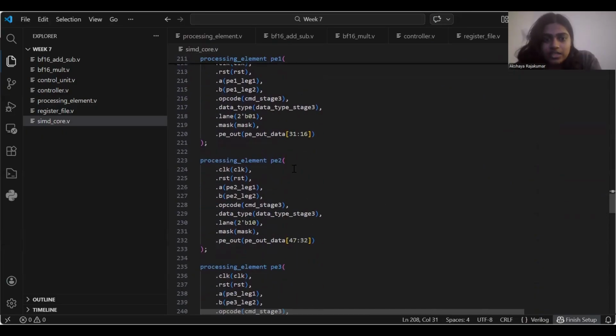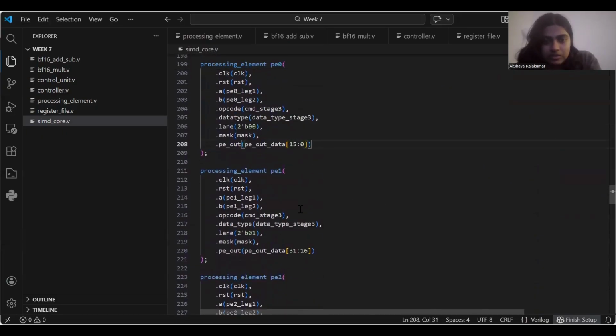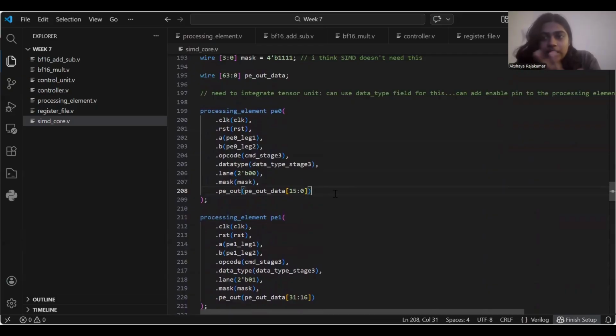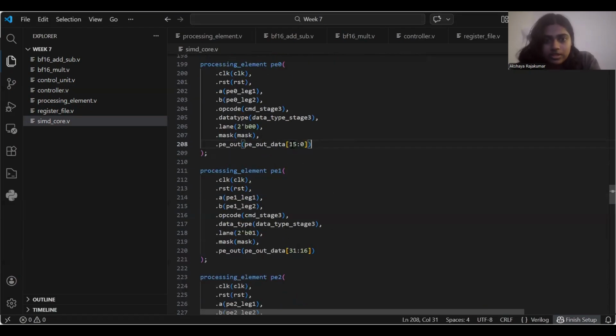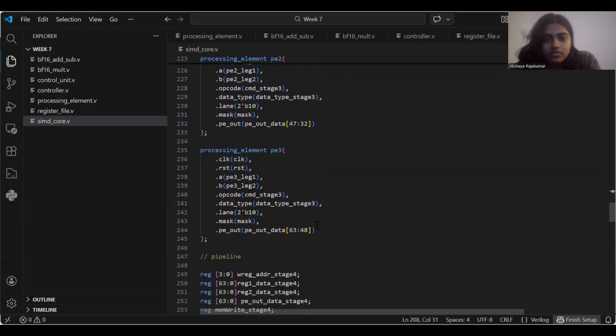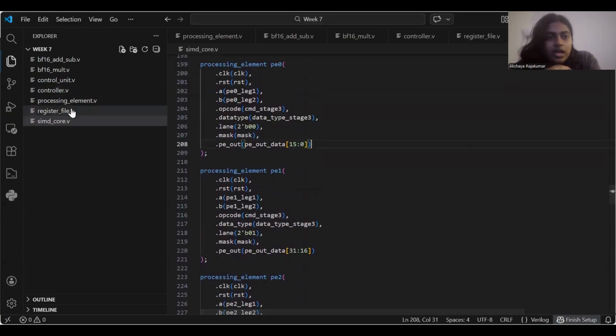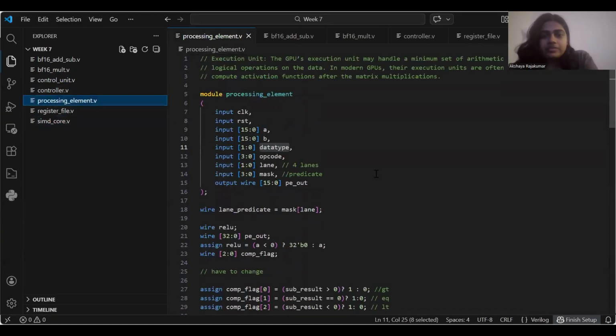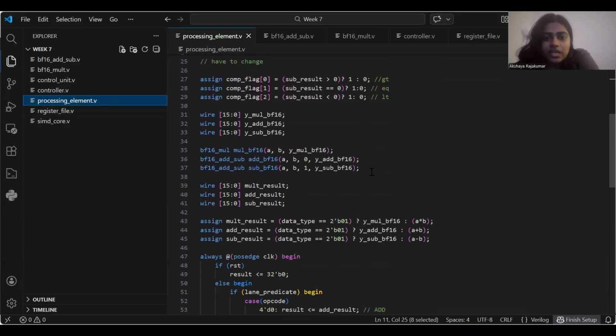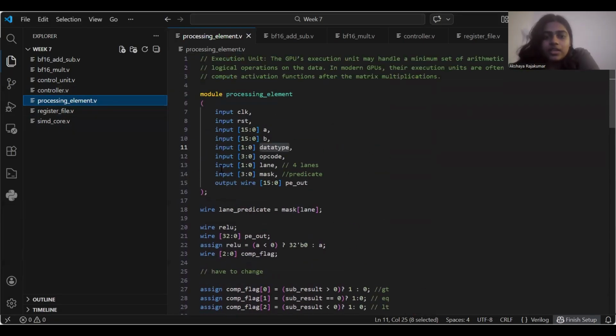Here I have instantiated 4 processing elements, which can take in data in parallel and compute. Let me show the processing element. The processing element is also similar to the ALU, but we have an input called lane.